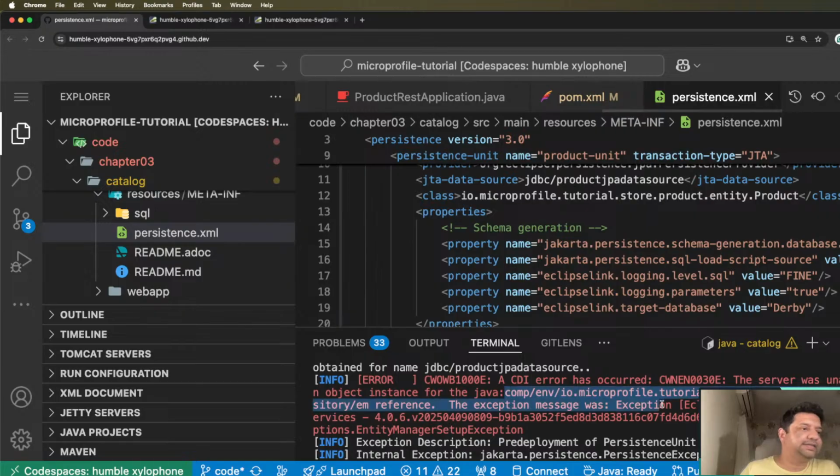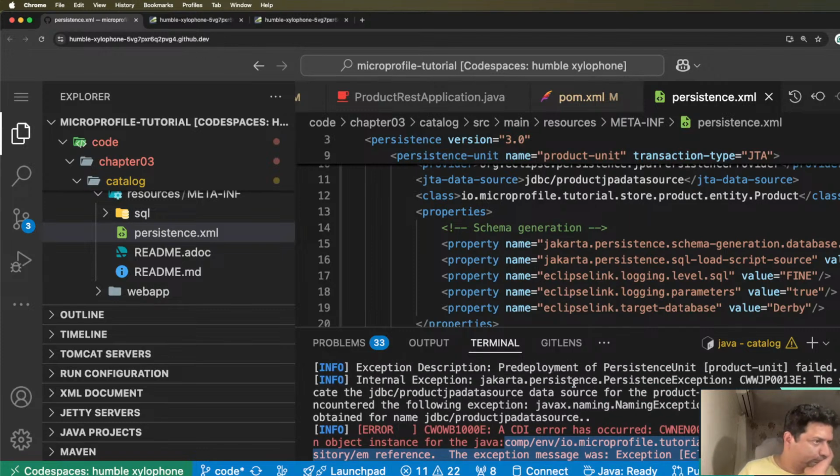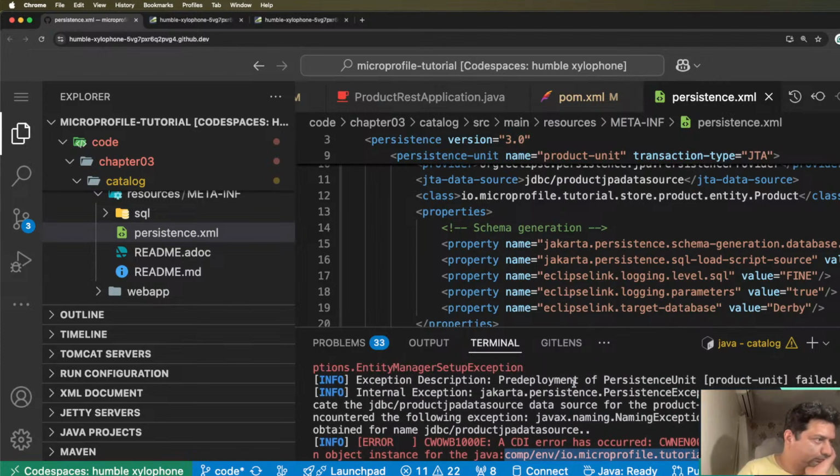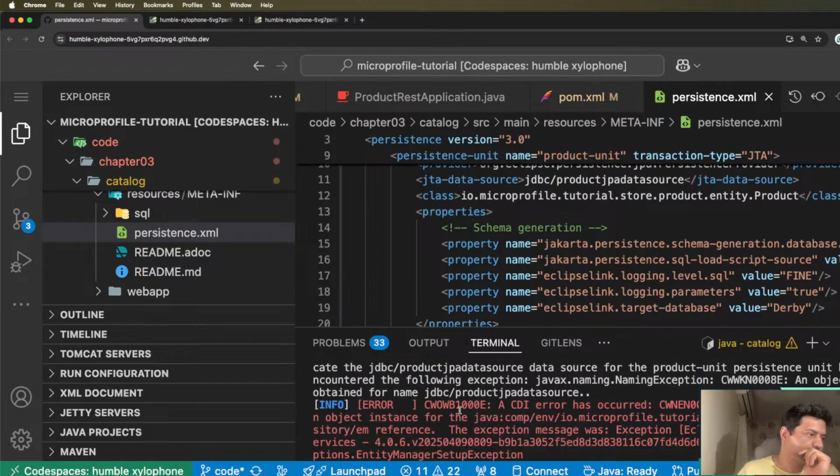So there is this particular error which is coming. Let me see if we can quickly fix it.